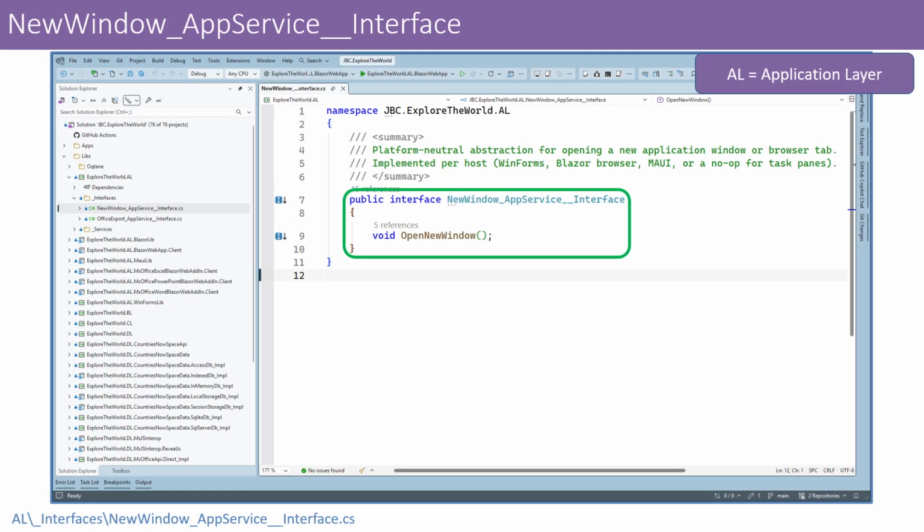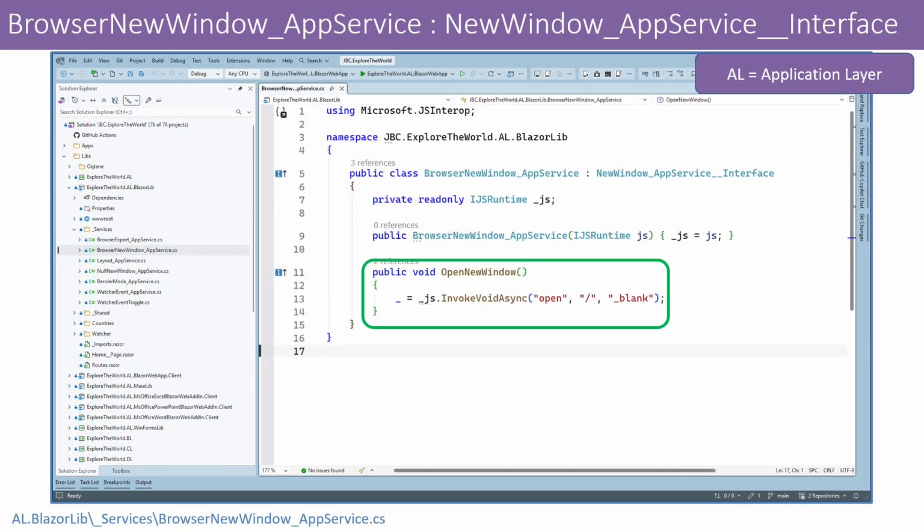So for having your application open a new window, you could do something like this, where you have an interface that simply has this method of open new window. And in the application layer, you can have this open new window implemented for if it's a browser window. So your Blazor code doesn't really have direct access to the window object or navigator or document object. You need to go through JavaScript to get to those details. And this is one aspect of how you're just going to open to a blank window.